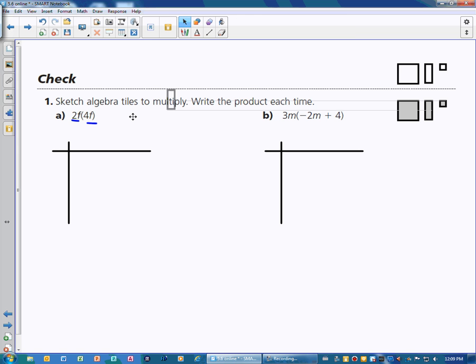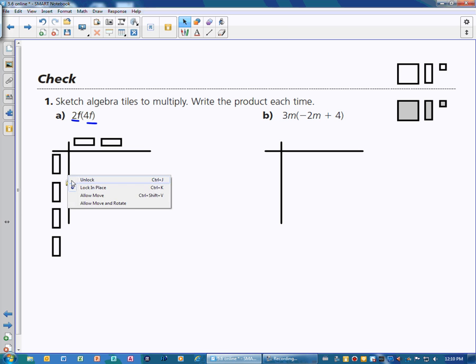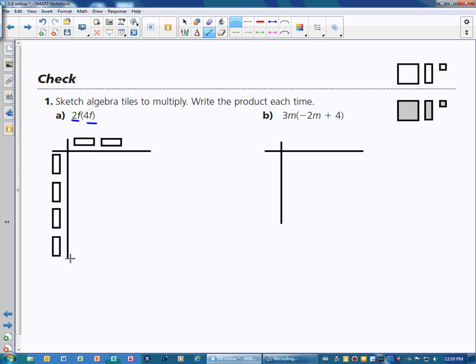So 2f. This time I'm going to start at the top. So 2f that way, and I'm going to start at the top. Doesn't matter which side you start. 2f times 4f. I'm going to cheat, and have 4f there. If you want, you can extend this line. Doesn't matter. It's fine, but extend it if that makes you feel better. Won't go straight now, will it? Oh, darn. I'll have to draw a new one. There we go, straight.